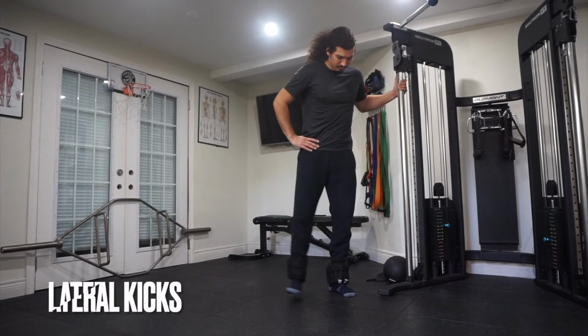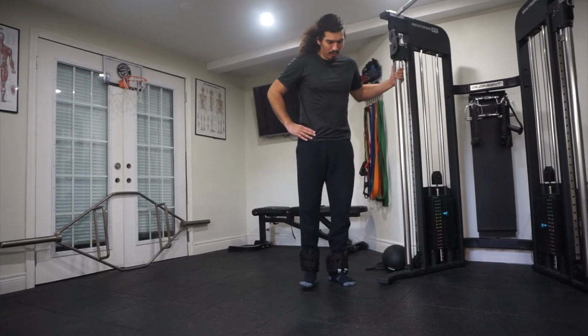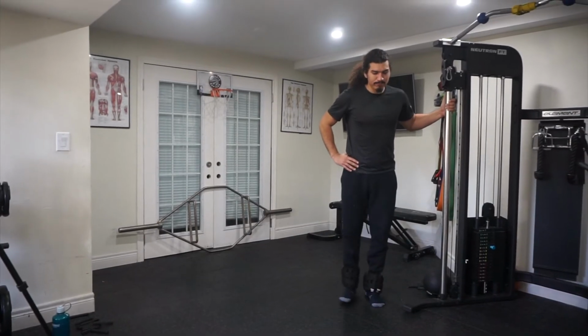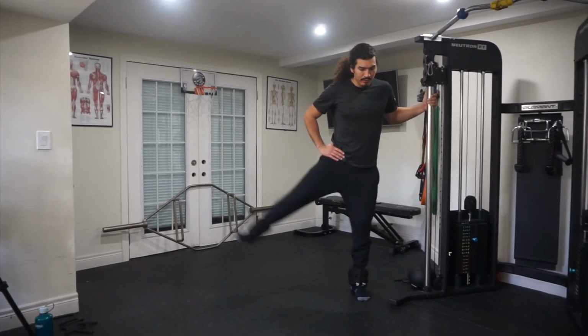Now we got our lateral leg kicks. So this exercise, we're working again abduction, so bringing that leg out to your side, feeling that glute medius muscle. The ankle weights really do well for this exercise, especially if you don't have any more equipment.